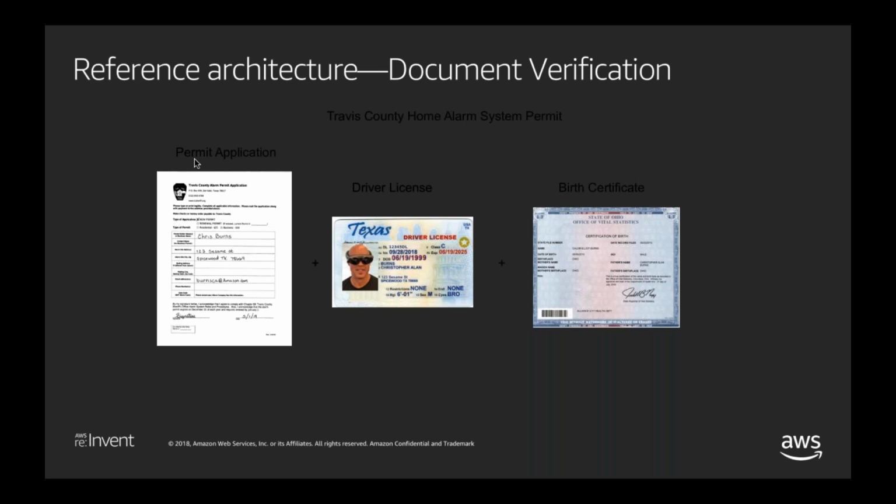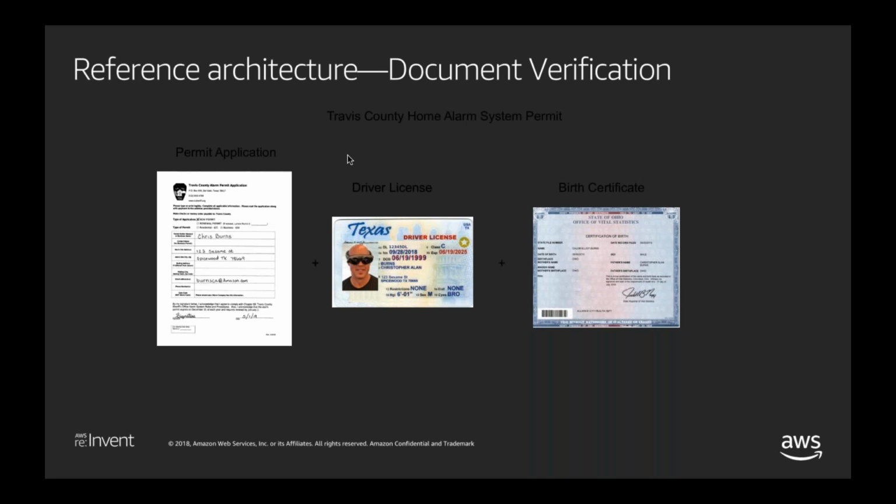Which brings me to my use case. The text is also black here. So I live in the Austin, Texas area, and there's been tremendous growth in this area in terms of new homes built. And I discovered this very arcane process by which I had to submit a permit application to the sheriff of Texas County for my home alarm system. Makes perfect sense. There's thousands of homes being built every year. Also, the people that already have alarm systems need to renew their permit every year. Travis County Sheriff is not set up to handle this type of processing.